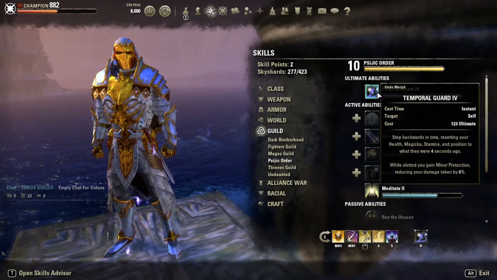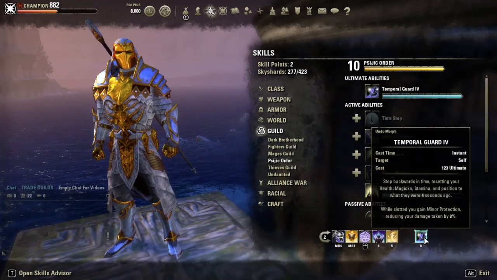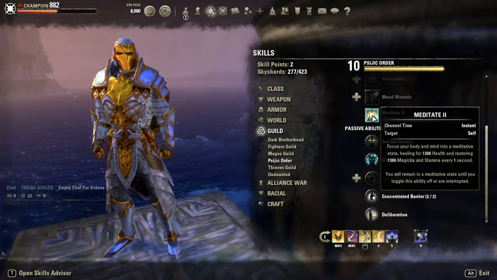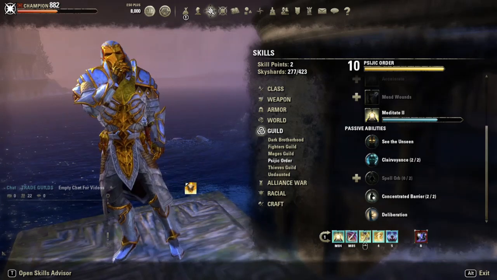Psijic Order, Temporal Guard, the defensive morph for the ultimate. Very strong for a damage shield tank. You get the extra mitigation against your shields, which makes it much stronger. Meditate, occasionally I'll slot there. It's very rarely that it's actually useful.